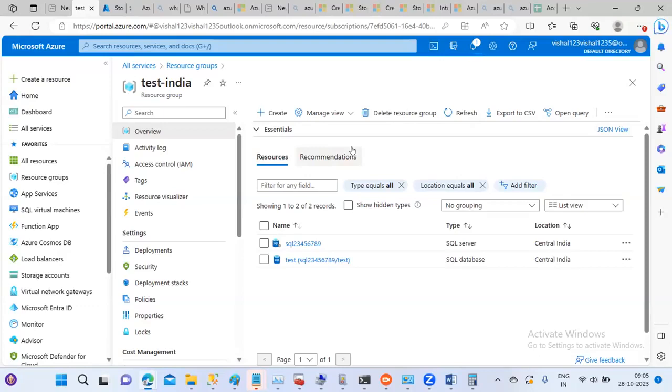Don't do such things. It will simply keep generating the bill in the backend, and unnecessarily you have to pay. So my best recommendation is, once your practice is done, remove it, and if you want to practice again, create it one more time.